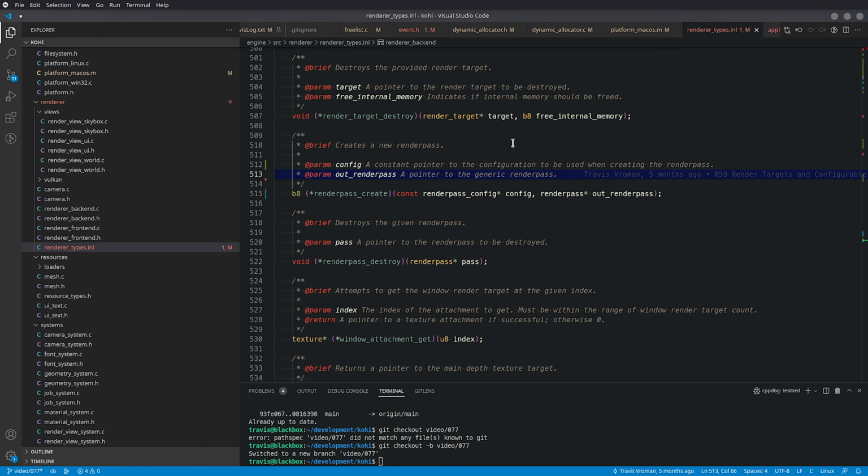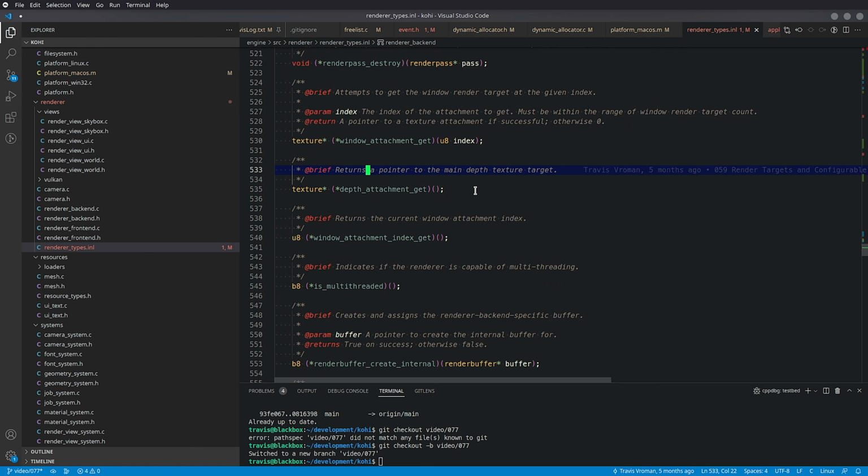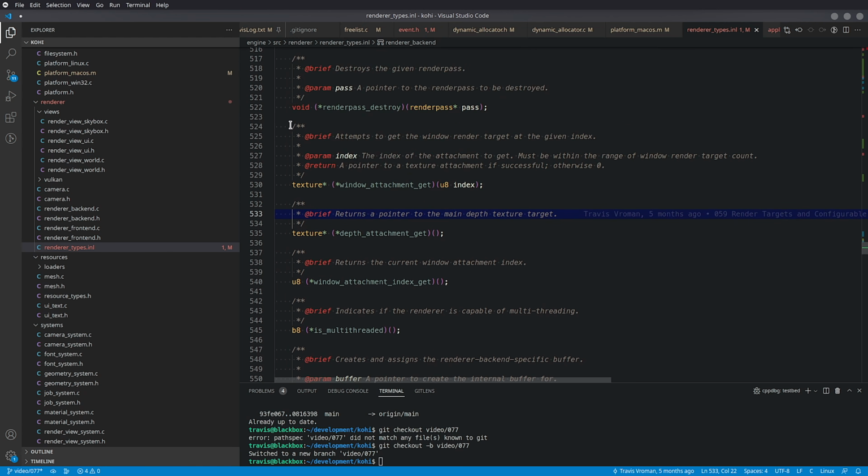Next, we are going to make a change for the depth attachment. So the window attachment right now, we actually have a different window attachment per frame. And so we have a frame index that we take here for the window attachment, but we are not doing that for the depth attachment. And I'm going to go ahead and add that in so that we are not going to have that as a problem.